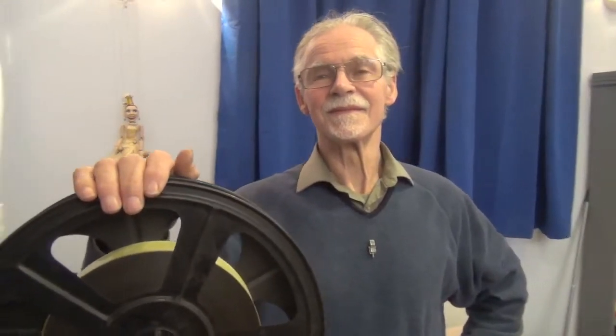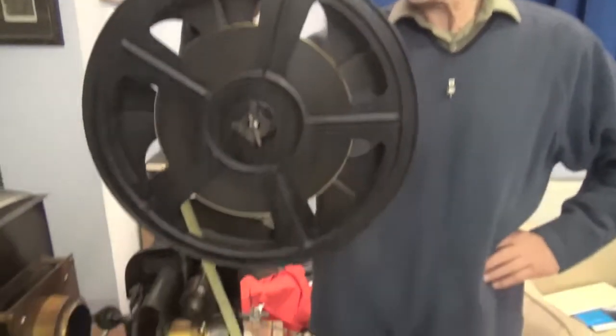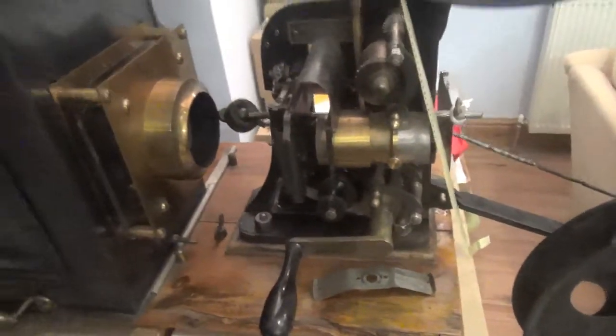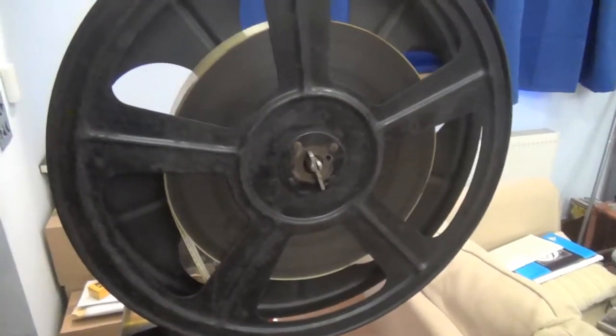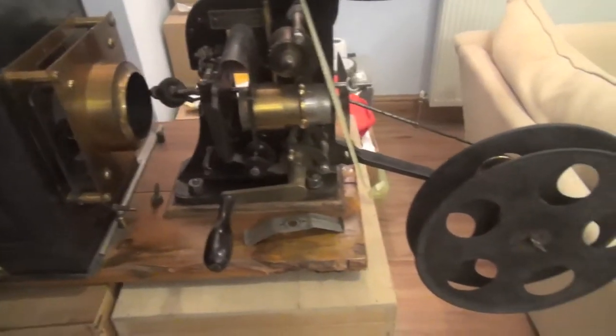I will just be standing by, ready to give Dr. Hiley marks out of ten for his projection certificate. If it bursts into flames, that's the door — well, you'd probably be better off going downstairs, because there's an exit through the garage. But that's not going to happen, because we've got a lovely cold LED light in here, not the old carbon lamp or horrible halogen lamp of a beta movement projector. The film has not been projected — this print has not been projected — for 20 years or so, and then it was copied by television people for a programme. What could possibly go wrong?